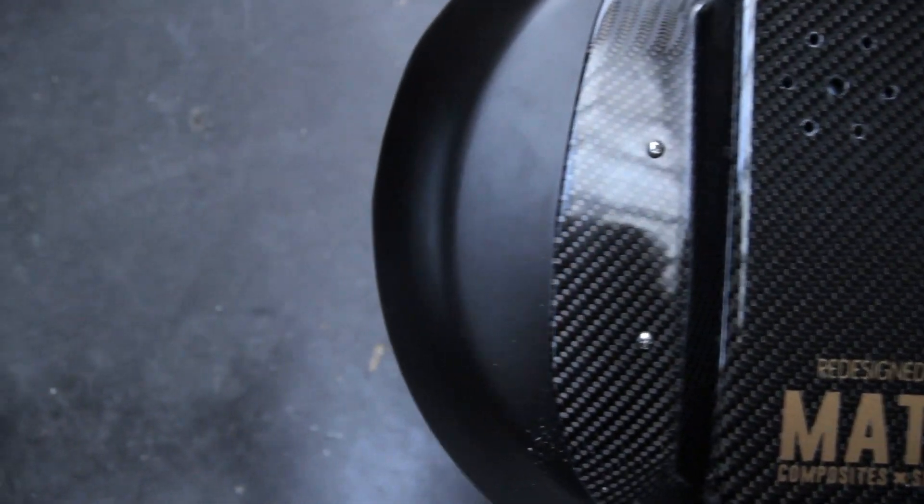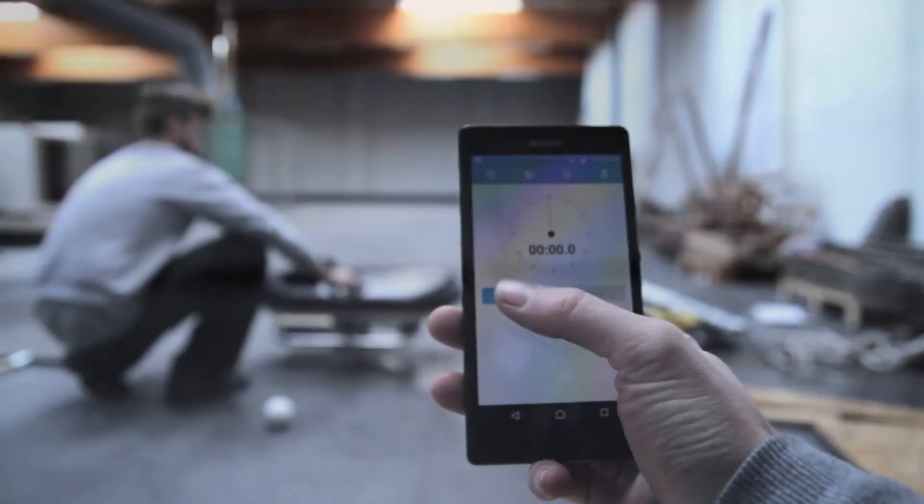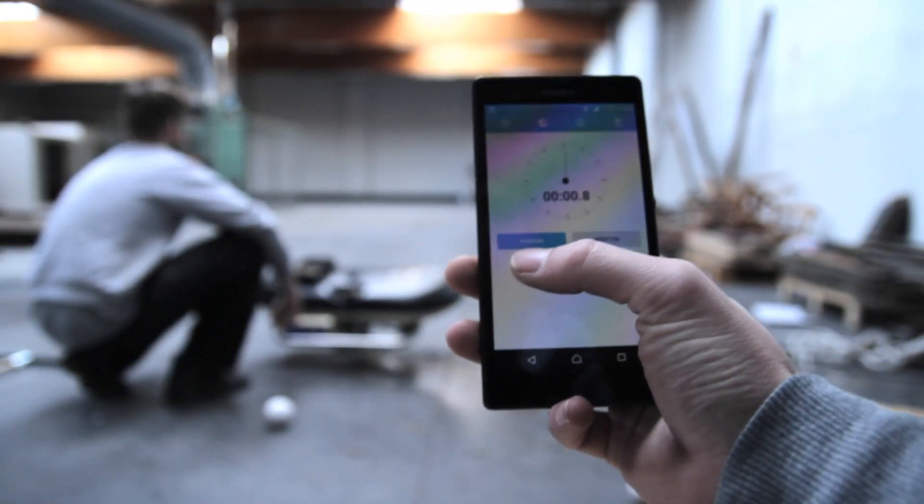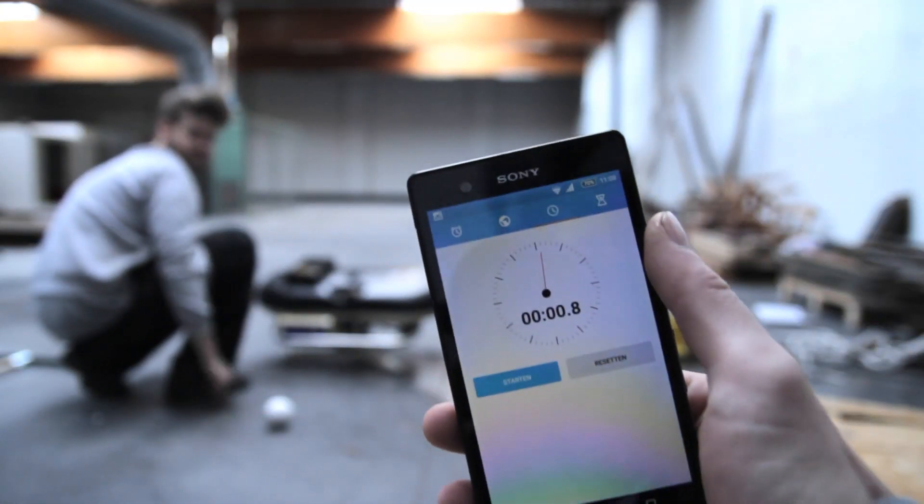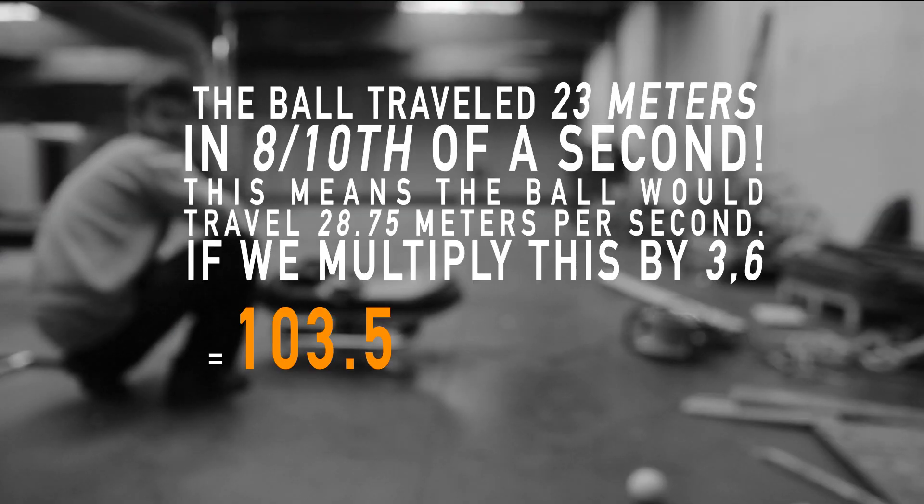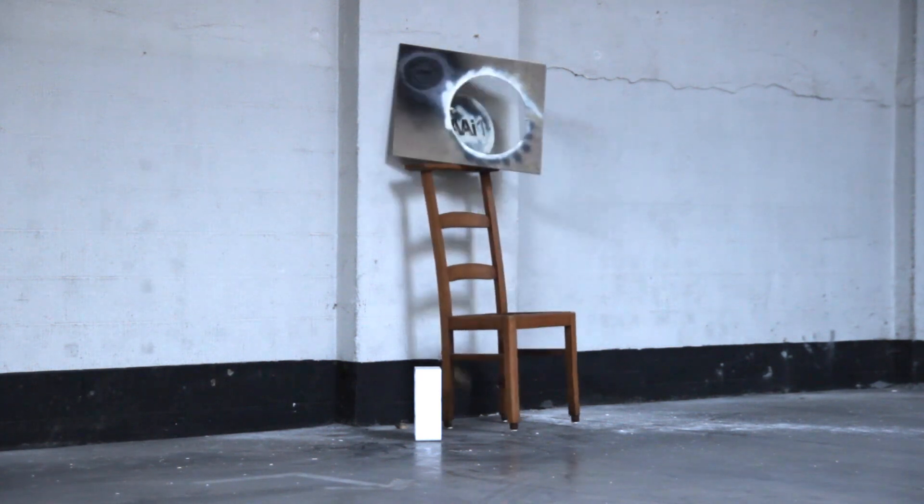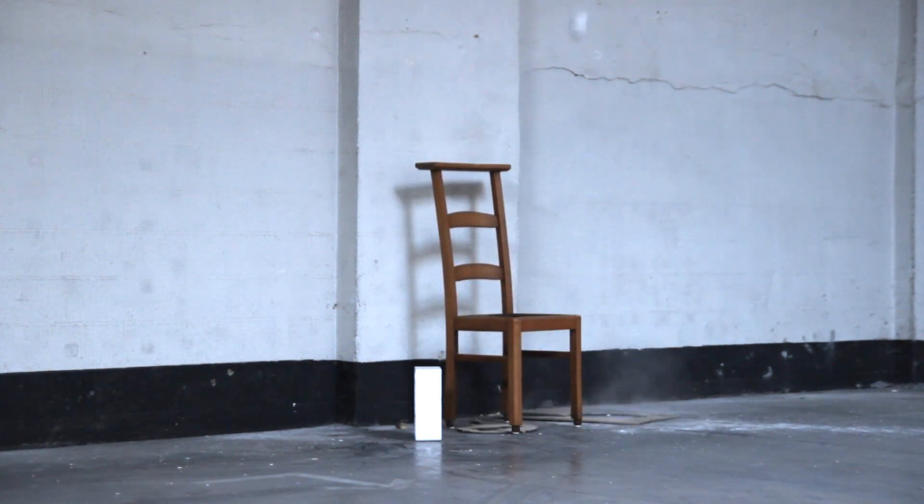This is for hockey balls and it's quite impressive what kind of force it has. The distance here is 23 meters away. I'm measuring the time just to know the speed of the balls being thrown out of the machine, and it's quite impressive. 23 meters in eight-tenths of a second, if you do the calculations and so on—and yes, I'm a geek—it's 103 kilometers an hour. This is just having fun with the machine at the end when everything is done.